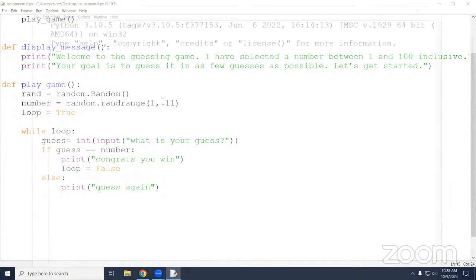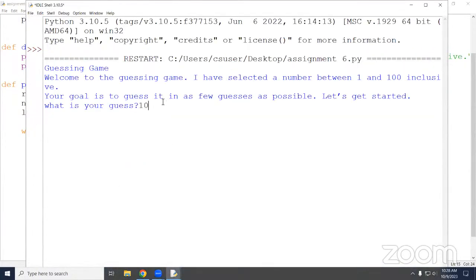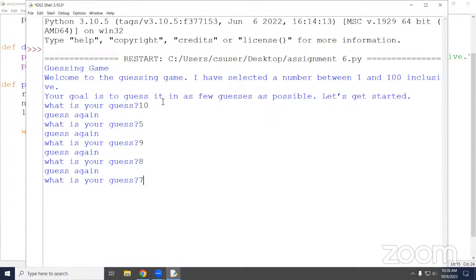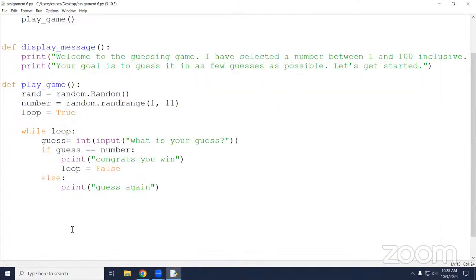If I run it a second time, it should be a different number. And it is. It'd probably be 1. Yep. Go figure. So, does that make sense? Yeah. So you have the basics here, right? Now, this could be more useful and narrow down your guesses if it told you whether or not the number you guessed was too high or too low, right?